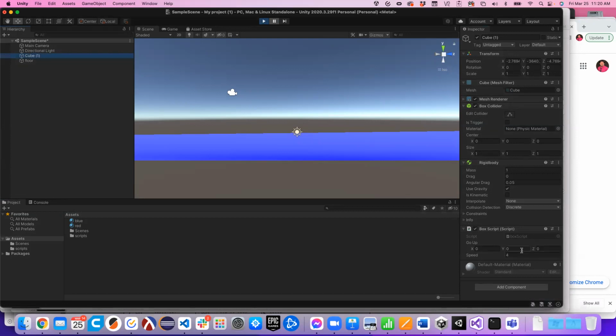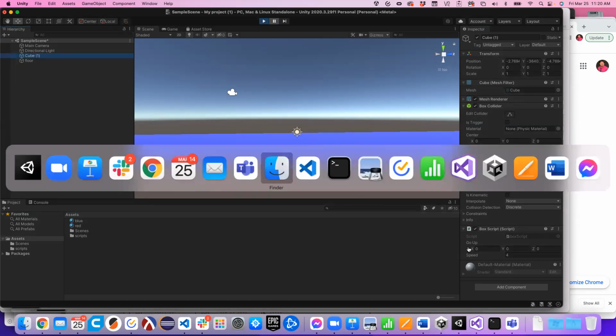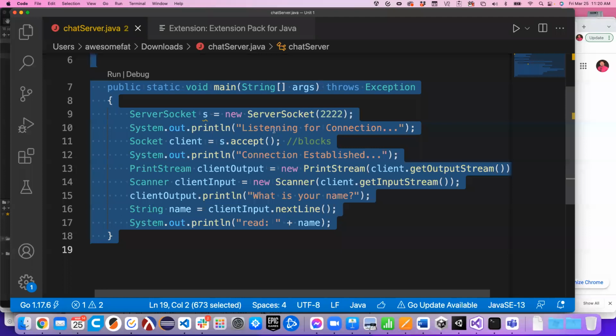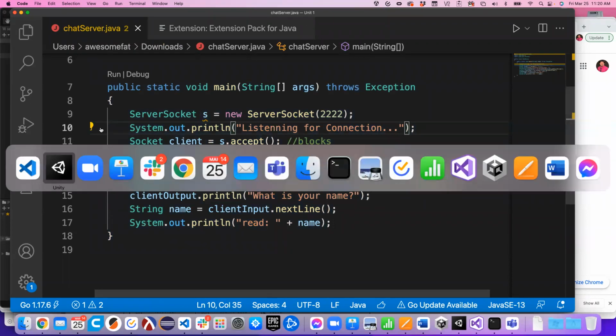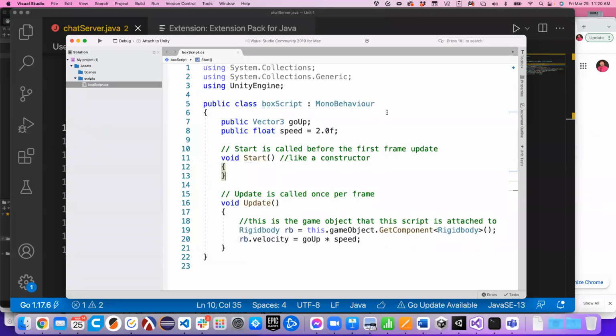All right, so my box script right now has the direction. We put in two public variables, remember from last time. So over here in Visual Studio, by making both of these variables public, it exposes them to my interface builder, to Unity.